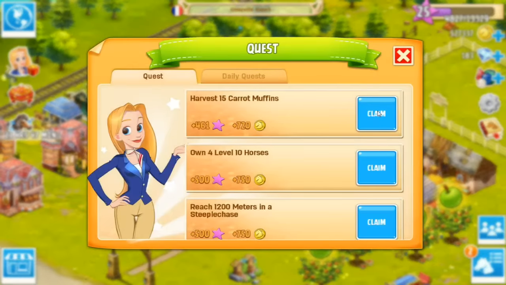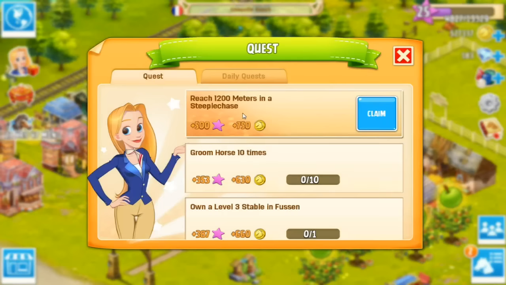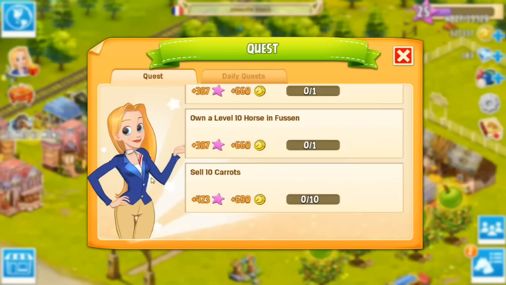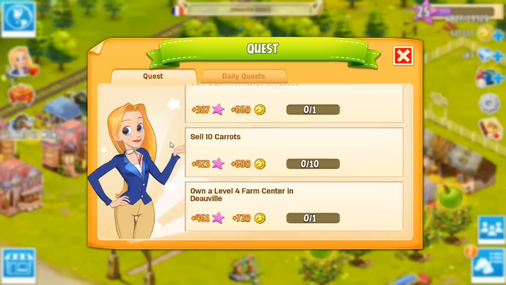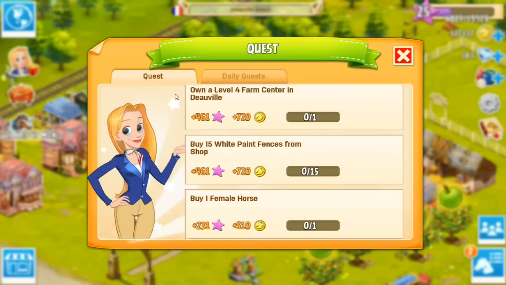And then, let's see, we harvested 15 carrot muffins, own 4 level 10 horses, reach 1,200 meters in a steeplechase, done. I still haven't figured out how to groom the horses. Do you guys know what that means? Because it's been days, and I haven't quite figured out what it means by groom the horses 10 times, so still working on that. Sell 10 carrots, own a level 10 horse in Germany, own a level 4 farm center in France. We might upgrade that today then.